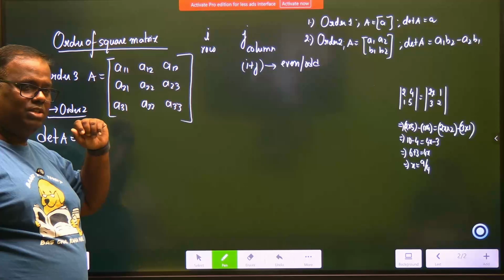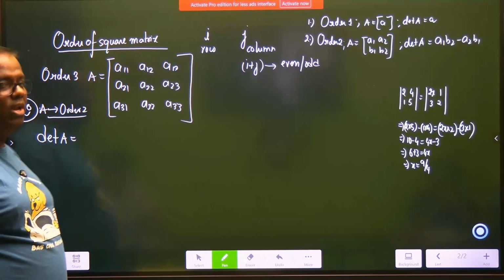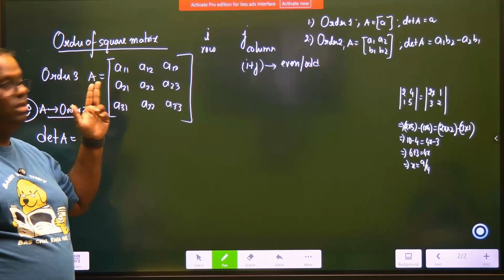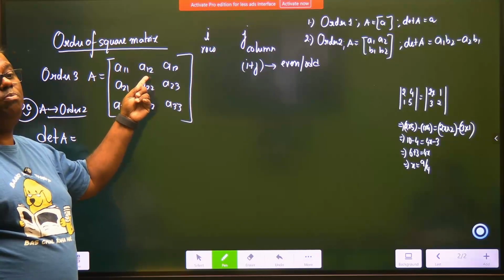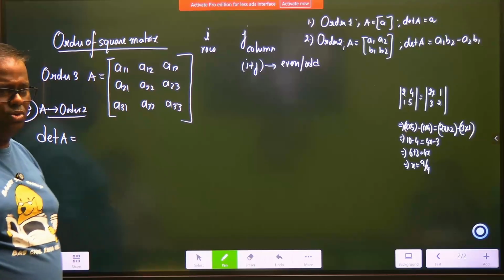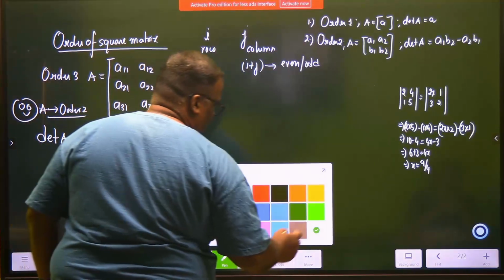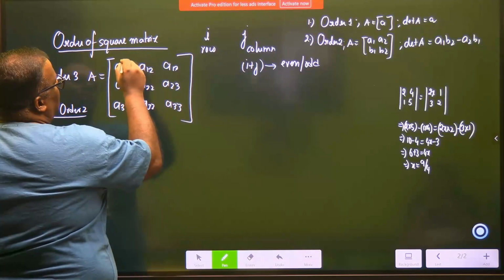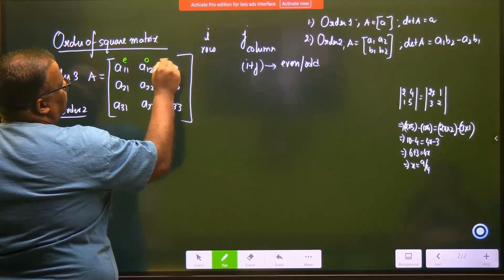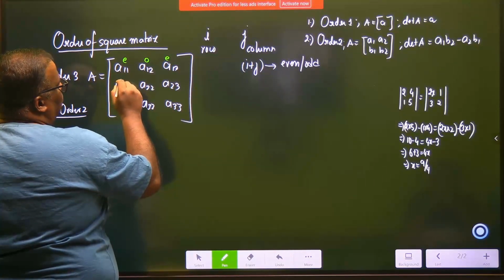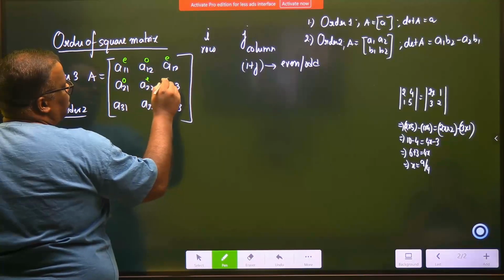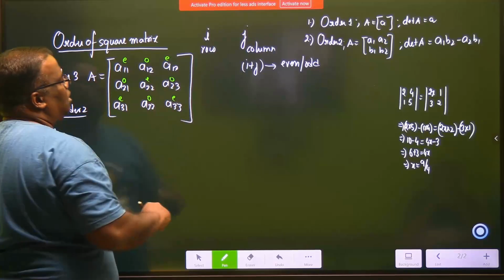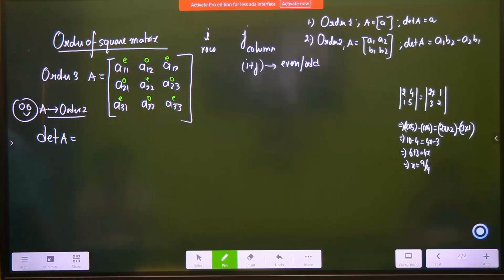Did you understand what I tried to say? If you pick A1,1, then the value of i is 1, j is 1. 1 plus 1, 2. This will become 1 plus 2, 3. So one thing is understood. No matter what matrix is given to me, the first row is always even, odd, even. Then the next row is odd, even, odd, even, odd, even. This thing you need to keep in your mind.